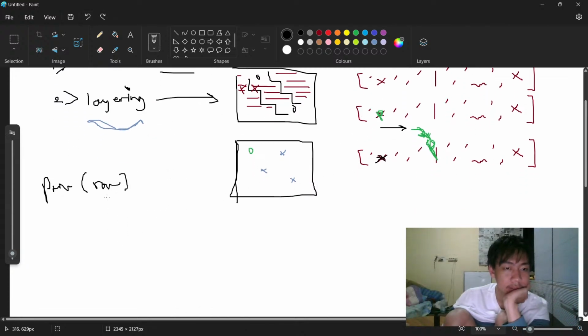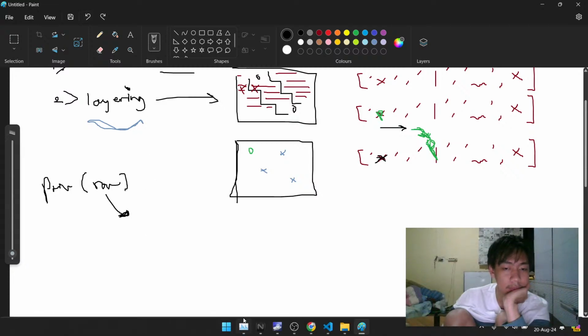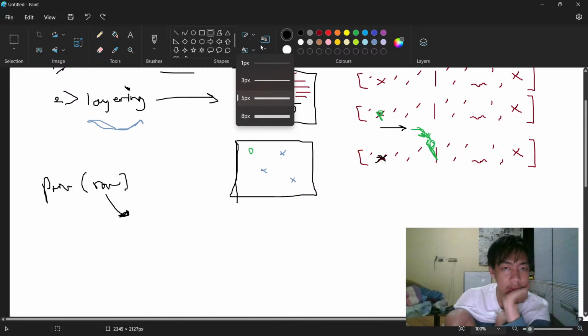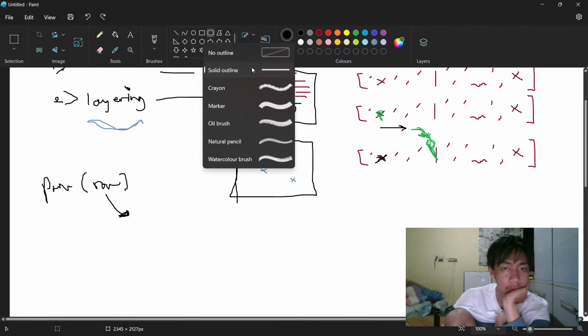And that row has some data to it, which is the characters, right? So before I did something like this, for example, let's do all black, right? Before we did something like fill.